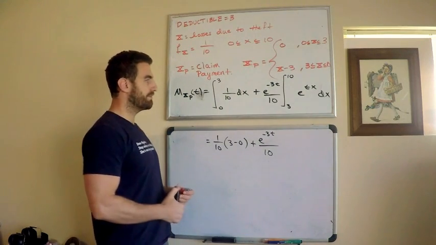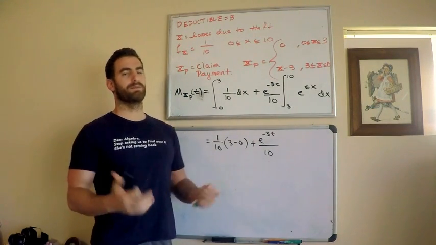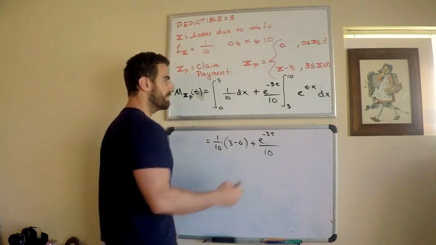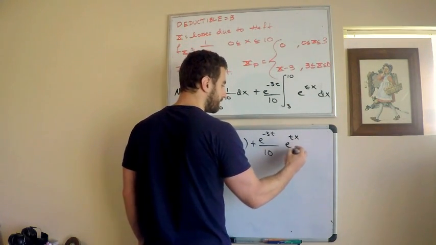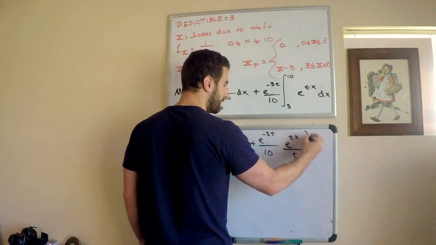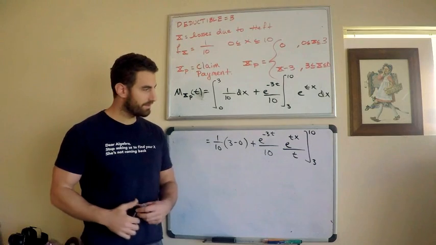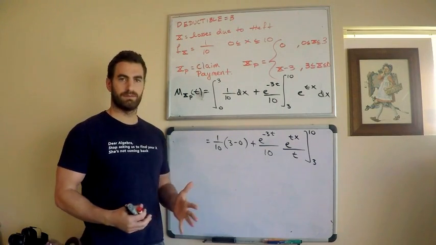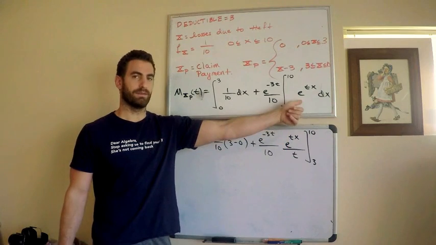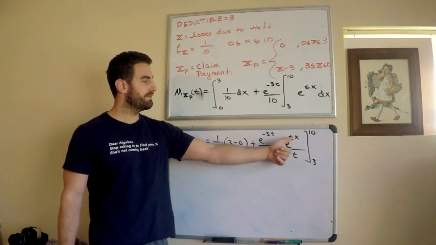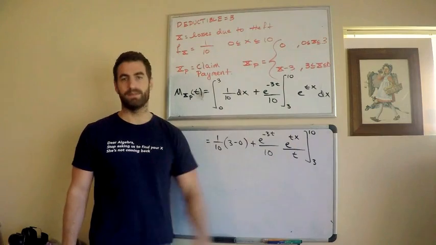Fortunately, though, I mean, I'm integrating e to the tx. So, I still have the e to the negative 3t over 10. But then when I integrate this piece right here, u-substitution. Now, if you've done this as much as I've done this, you don't actually do the use of substitution. You don't actually make the decision, but you just do it. Because this right here is just equal to e to the tx divided by t. Now, what I used to always say to students is that make sure this works. How do I know if this works? If I differentiate this piece, I should get the integrand. If I differentiate this, it's e to the tx times the derivative of tx. Derivative of tx is t. Cancels out t. Get the integrand. So, I'm good.